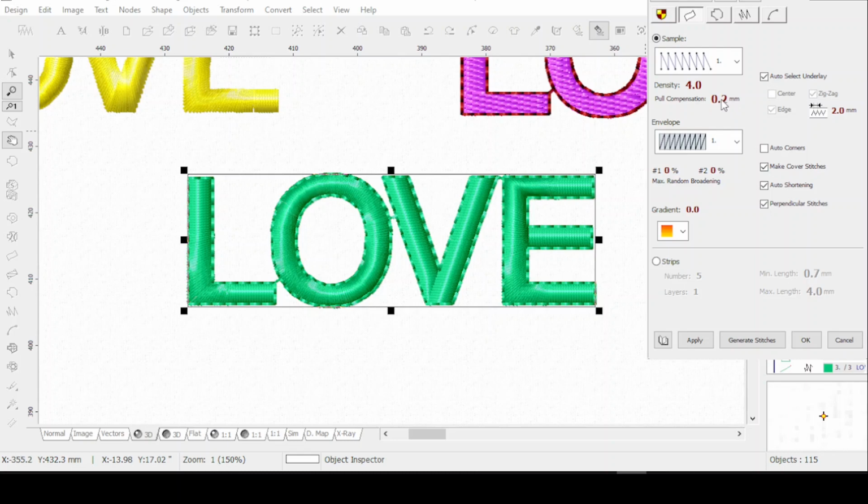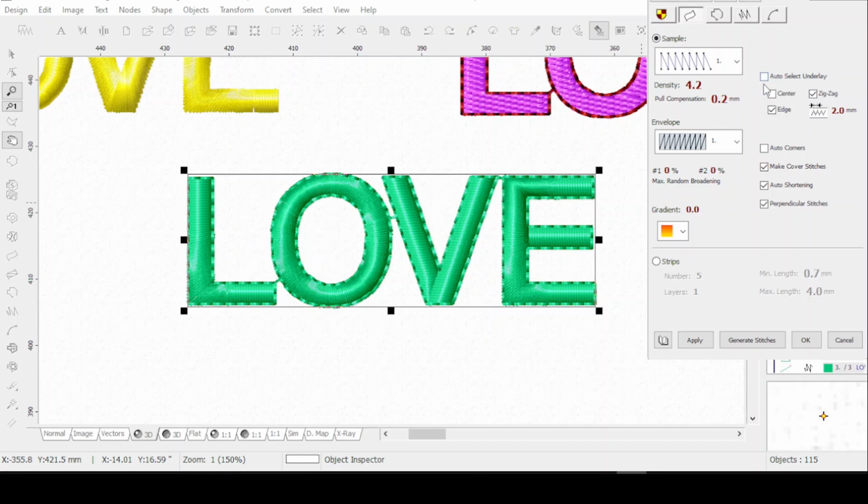So you'll want your pull comp to be 0.2, and I always loosen my density just a little bit to 4.2 or 4.3. It still looks good. And I have this on auto. I just let Embird do it, and Embird decided for this width of a satin that it only needed an edge underlay.